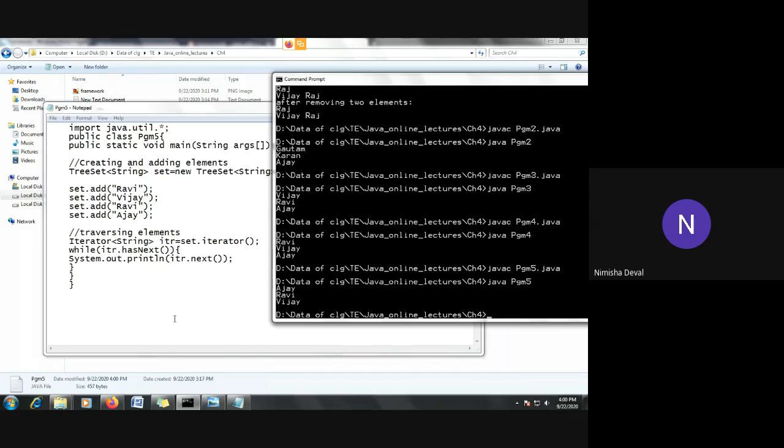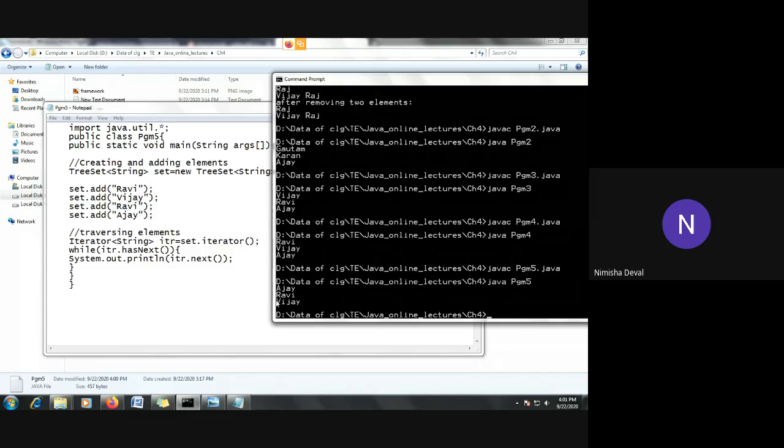It follows the order. As I have mentioned, it follows the ascending order. Now here alphabets are there. According to alphabet, A must be in the first position. That's why Ajay is at the first location. After that, R is there and then V is there. And Ravi gets duplicated, so it will be taken only once.